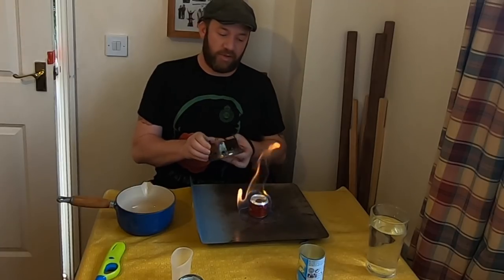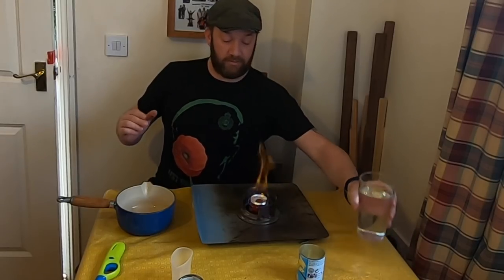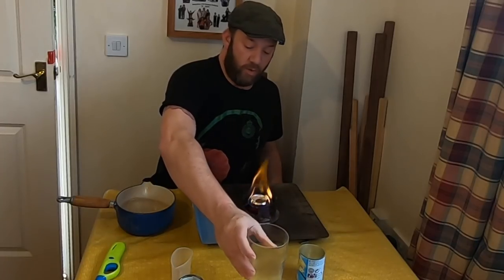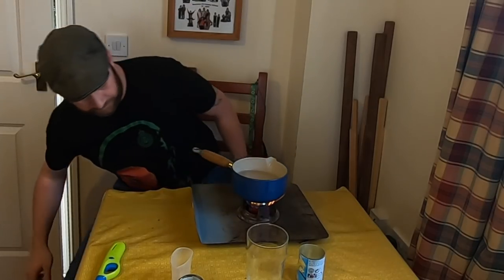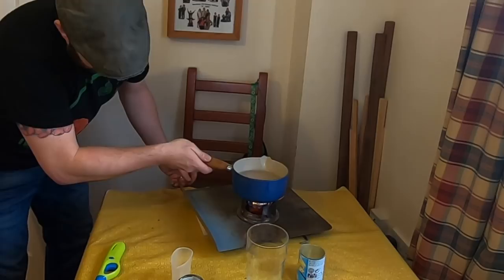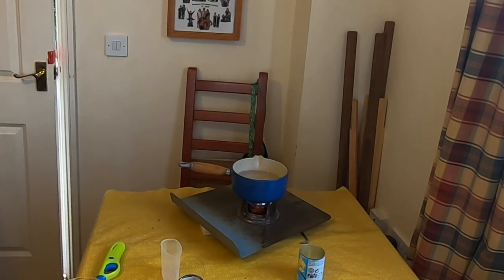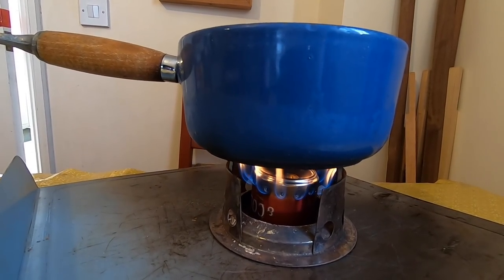It can take longer than that when you're out in the field. I'm having to use a pot stand because obviously you can't use a pot stand with the penny stove. Pint of water, and we're off. Now, hopefully you'll be able to see in there exactly how the jets look, just like a gas stove. If you have a look at the jets there, they're just like a gas stove.